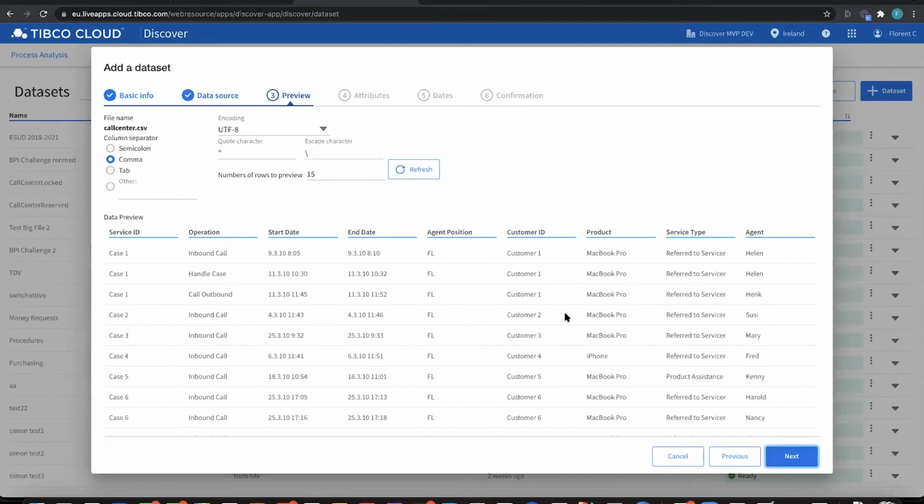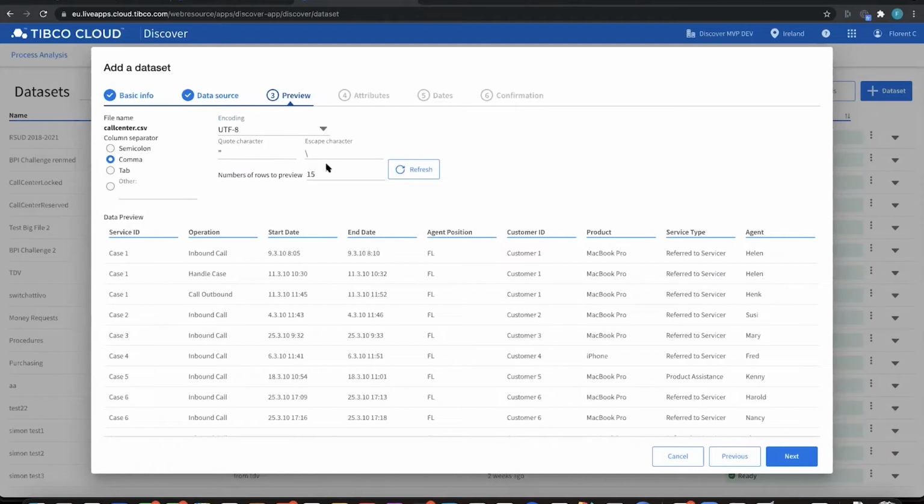Next, the next thing we are going to do is to preview how your file looks. We try to guess automatically, especially when it's a CSV file, what the various separators are. But if you feel in the mood to change that to whatever you think reflects the way your CSV file is built, this is the screen where you can input that information. A couple of important things: we support a set of the most widely used encodings. For anything which is Unix based, usually UTF-8 or UTF-16 is good. Otherwise, from the Windows world, you might use Windows 1252.